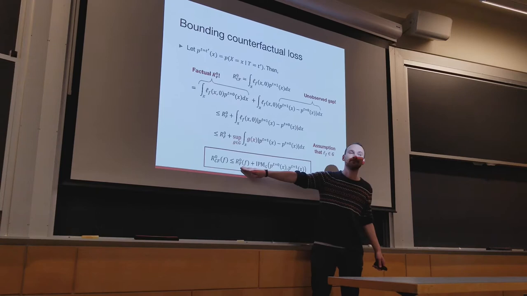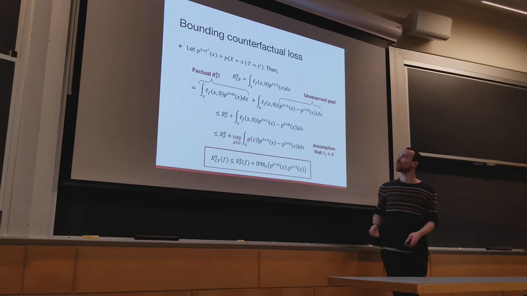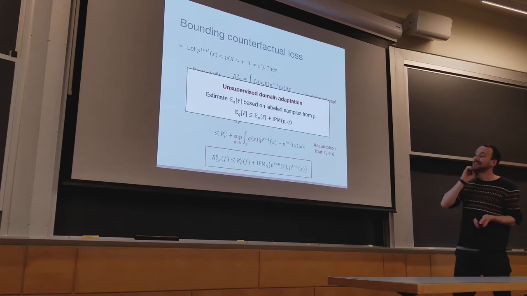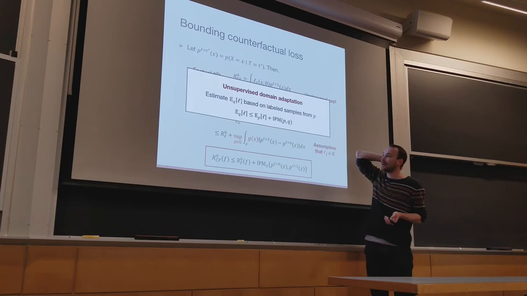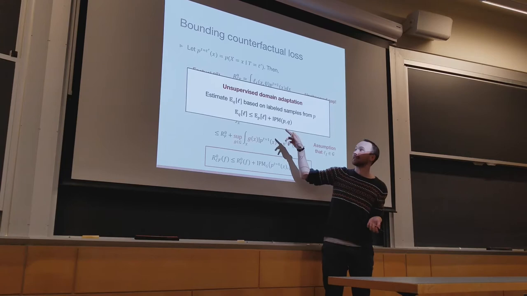Okay, so everything we have here now is estimable from the observed data, which is kind of fun because we started with something that wasn't. Okay, so let's see if we can wrap this up. This also trivially holds for domain adaptation, and this is something that people have realized before. I didn't invent this by any means, but you can set it for any distribution Q and P and some function here in the middle, you can bound this quantity like this if you believe that this loss is in the family, as we said before, in the family G.